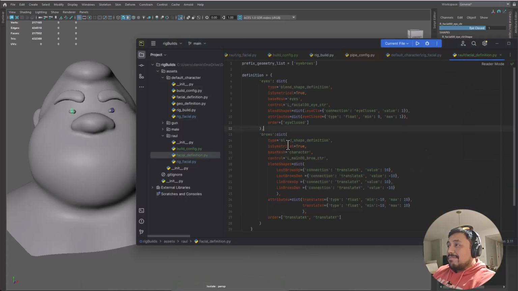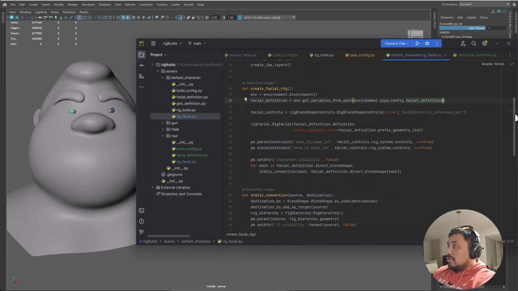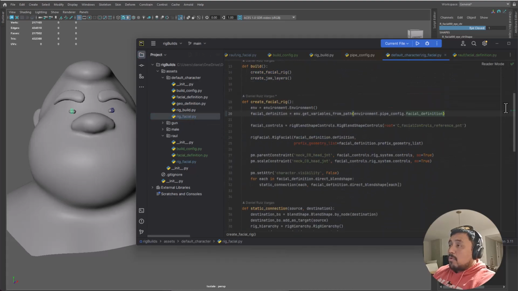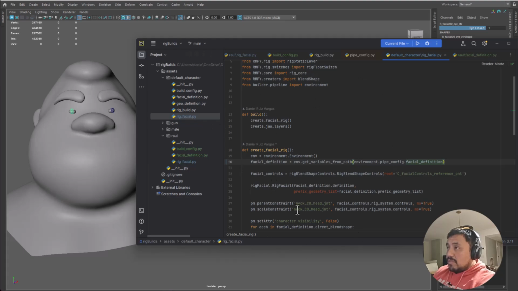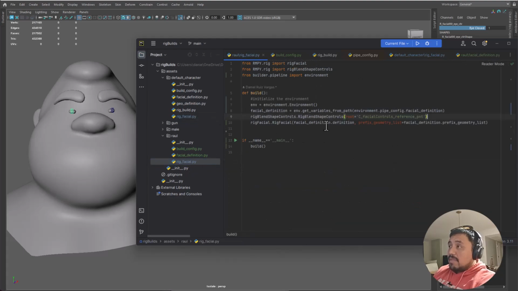I'm going to push this repository. You can have access to it, and you can check out what I did with the facial definition, with the facial rig for Raul, and you can compare it also with the rig facial in general that I have here. I'm going to keep adding some things from here into this, but before I add them, I need to explain them, right? Because here I have only 3 or 4 lines of code, which now you understand what they're doing.